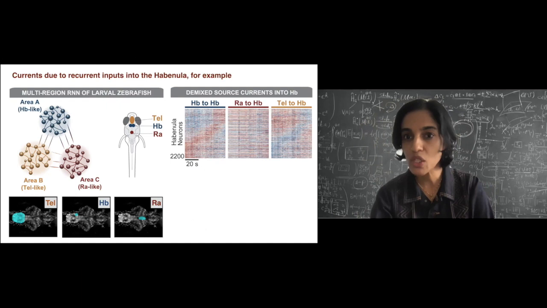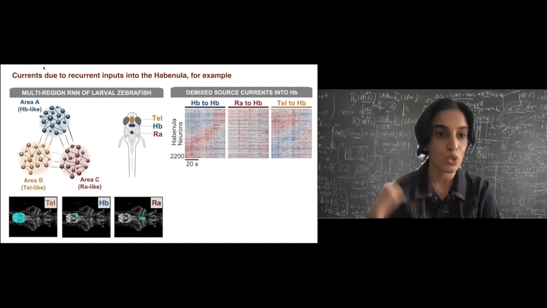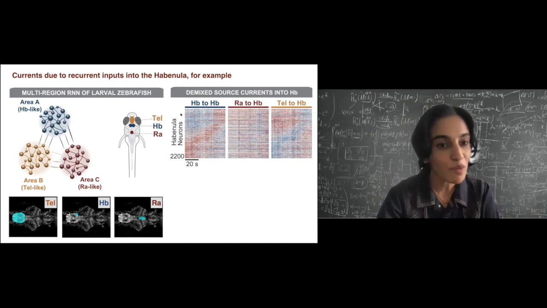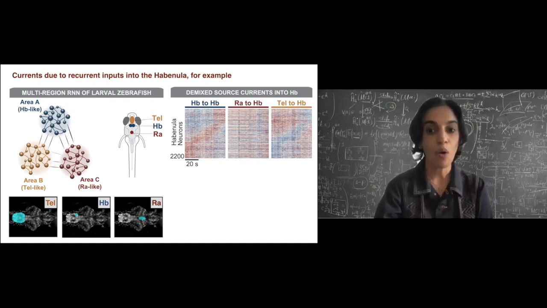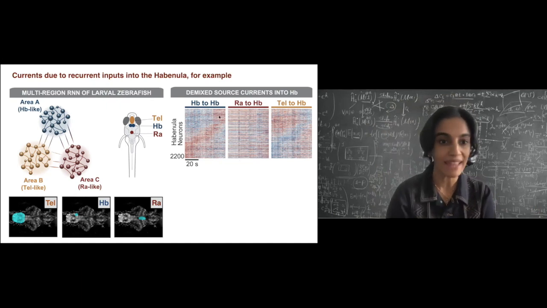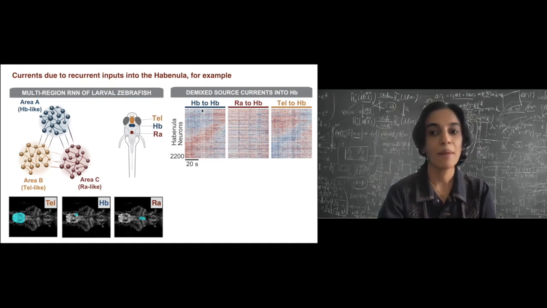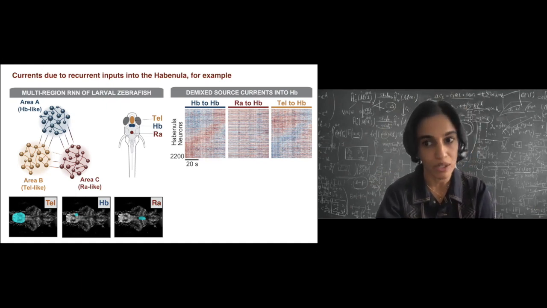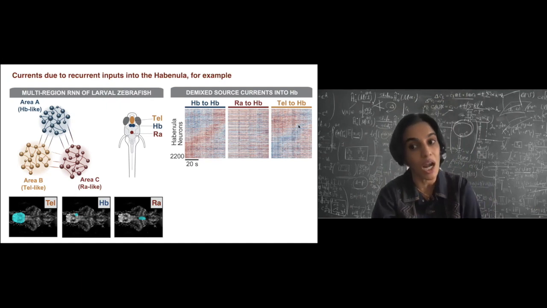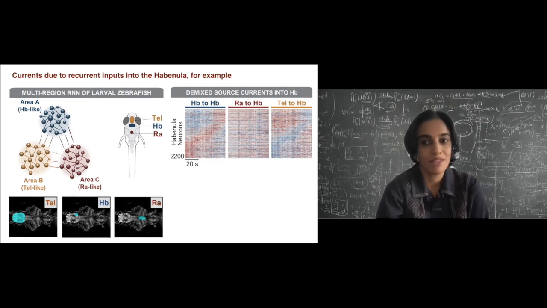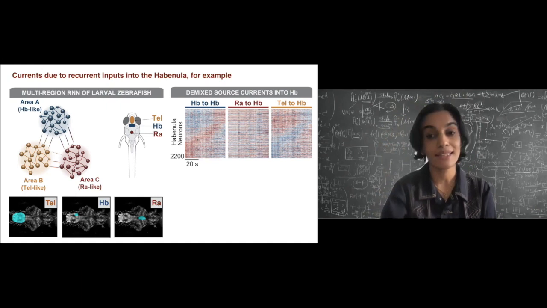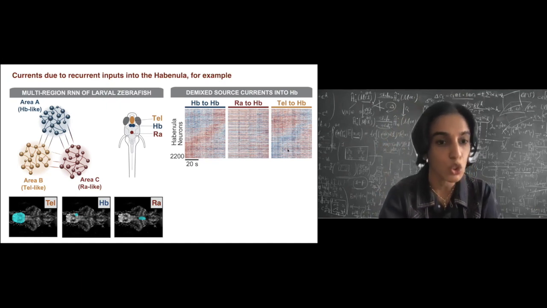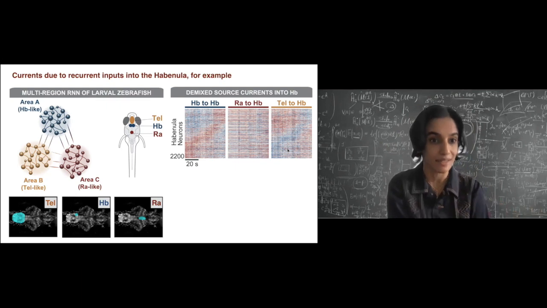And now this is what the currents actually look like. Here I'm showing you 2200 habenula neurons, the currents plotted as a function of time. I'm only sorting this to give you something to look at; the actual sorting doesn't mean anything here. The habenula to habenula currents are in the first block, with the same ordering used for the raphe to habenula in the second block and the telencephalon to habenula currents in the third block. Once again, the sorting is because I can't stop sorting things, sorry. Anyway, this basically says that the sum of these three gives you the activity that you would have recorded from the habenula, that the experimentalists indeed did collect from the habenula.